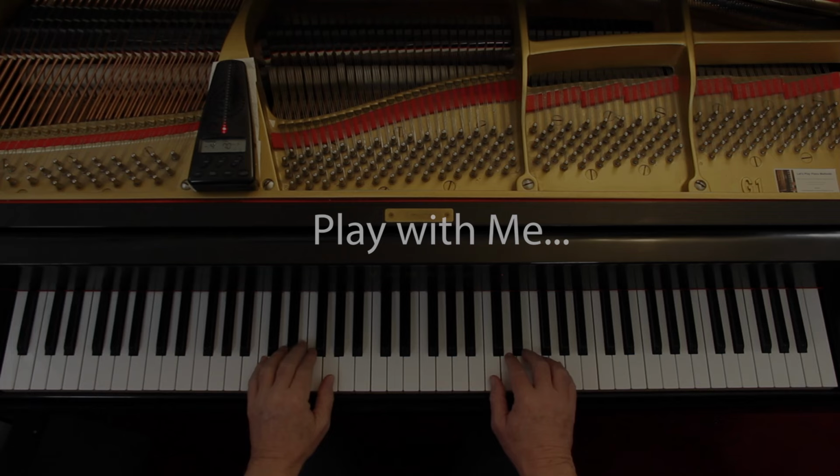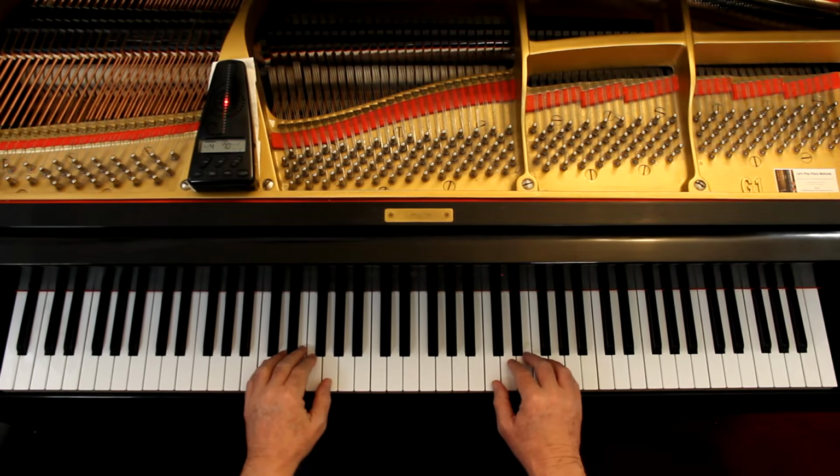Let's play this together very slowly and check the notes and the rhythms. I'm not going to do the dynamics. I'll do the repeats. I'll do the phrasing and all that junk. I'll give us three counts. Now. One, ready, go.